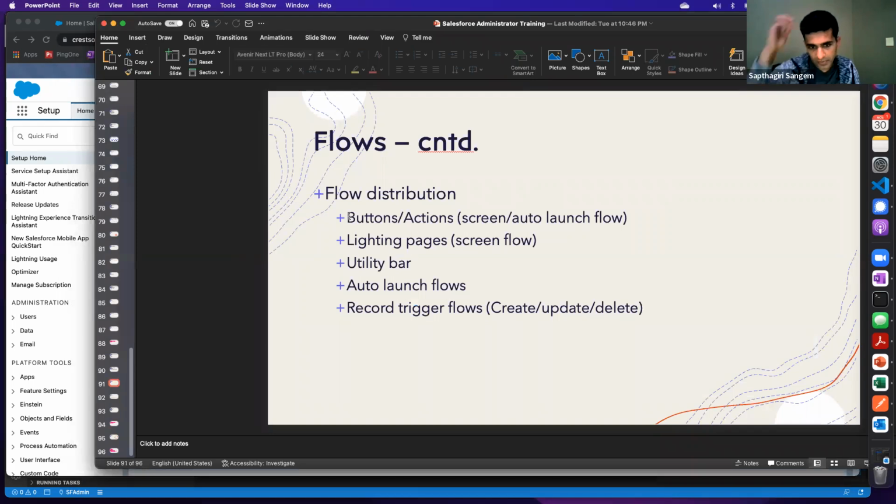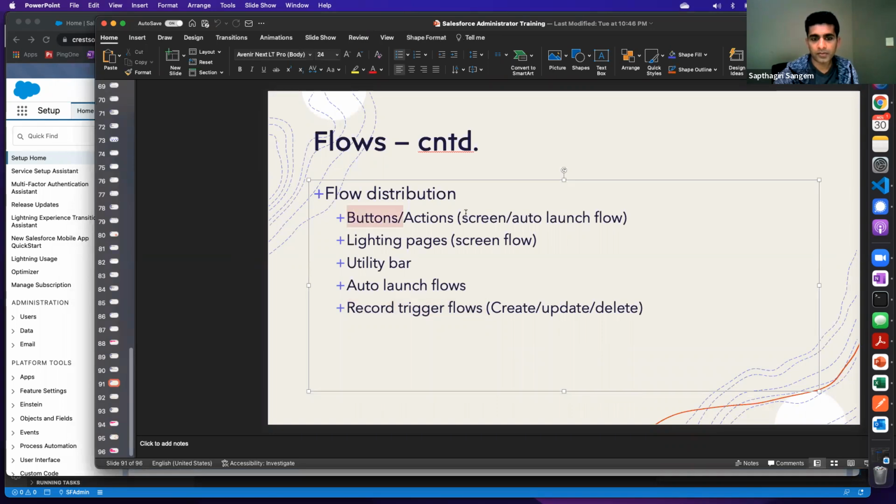Once you create the flow, if it is a record trigger flow, it is very straightforward, and the system will take care of firing that one for you. But if you have a custom process, that screen you have to bring onto the user. So this is the utility bar that I was trying to show you: how to add that flow as a utility bar icon, so that the user can simply click a button and show that one.